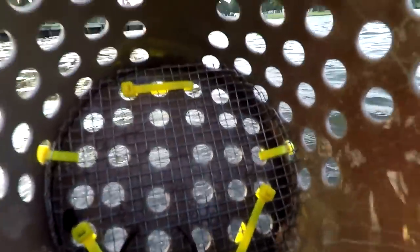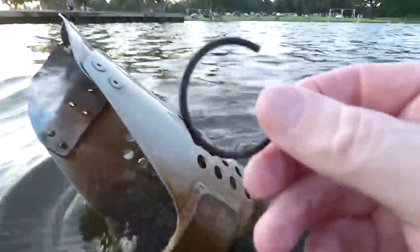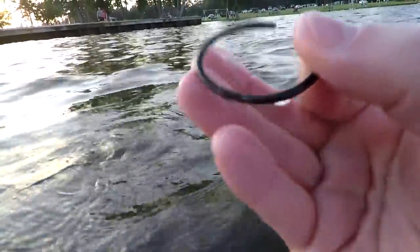It's an earring. Just another earring. All right, let's keep going.